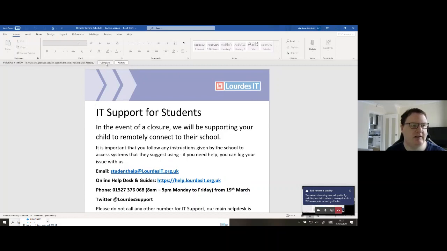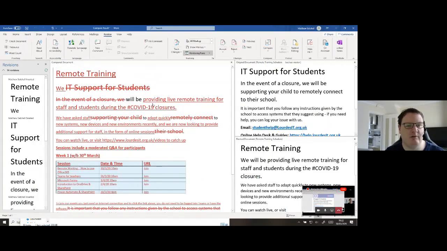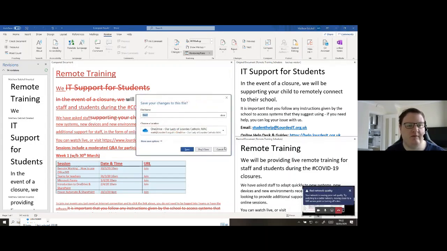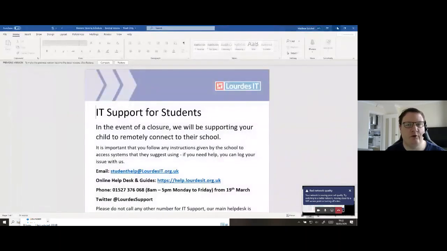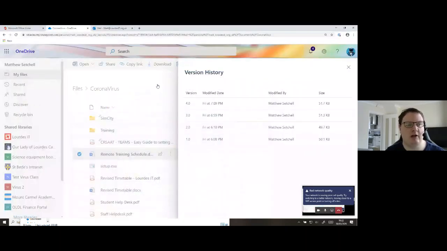So I can have a look at this, and then I can also choose to compare between the older version and the newer version on there. It will show me all the stuff that I've changed and added at different times between them, and then I can choose which one I want to go live. So it does have a lot of options for going back.